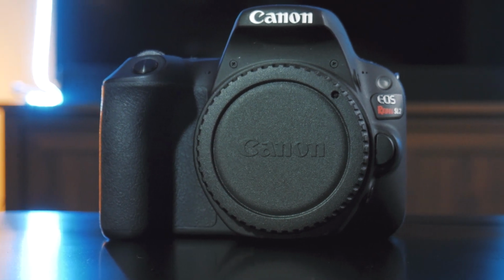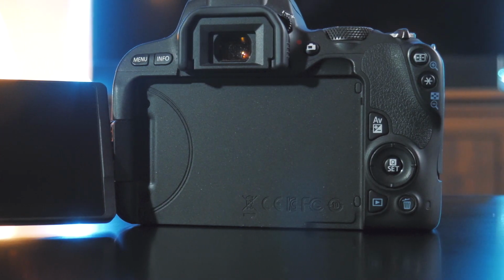So my camera, let's talk about my camera. I shoot on a Canon SL2, and that's actually what I'm shooting on right now. I won't go into a formal review about this camera, but I will say this: if you are a beginner filmmaker or photographer, trying to upgrade your gear, maybe you've been shooting with your phone or maybe an old point and shoot, this camera is an amazing start into a DSLR. It ranges about $400 to $500, which in the camera world, this is very cheap.